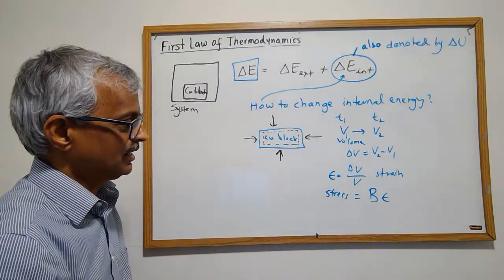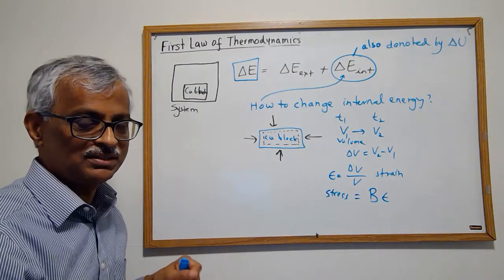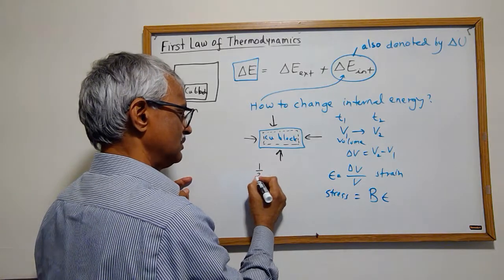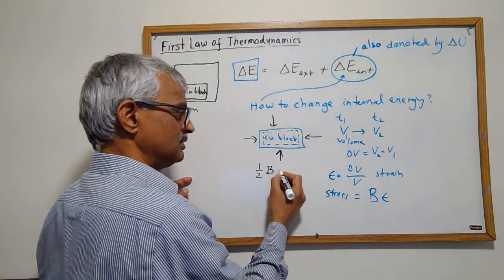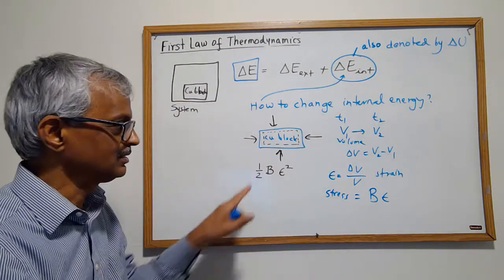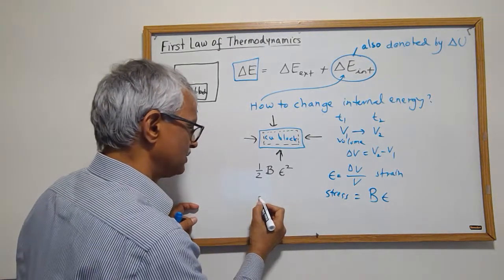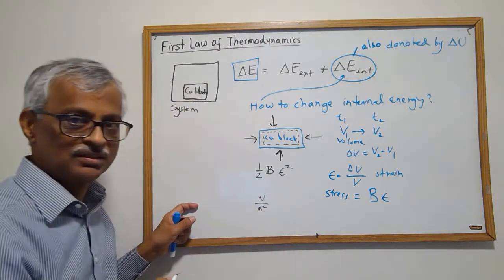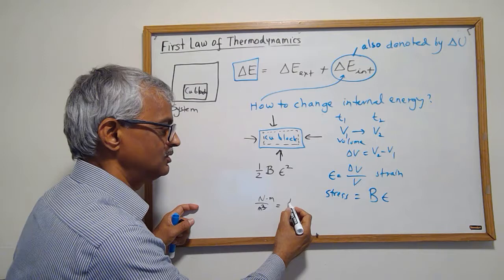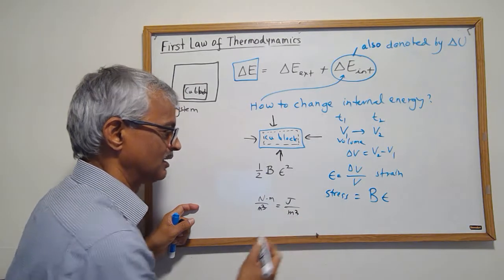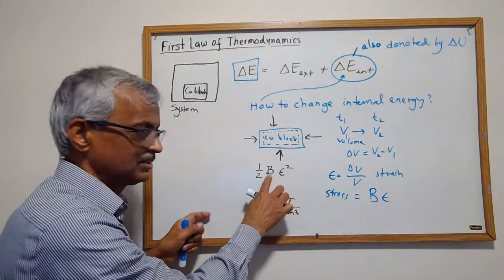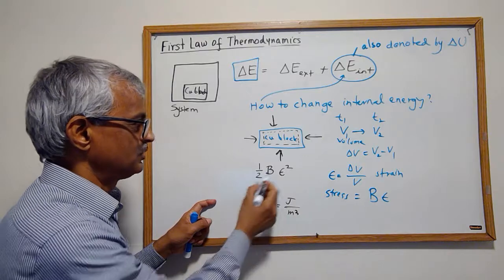So if you look at energy, we saw that there's a concept of energy per unit volume, and it was a half bulk modulus strain squared. This is unit of pressure, right? This thing had a unit of pressure. Pressure was Newton over meter square. So if I just multiply by Newton times meter cube, this is energy, joules per meter cube. This has no units, and this one has unit of pressure, right? So this is energy density.